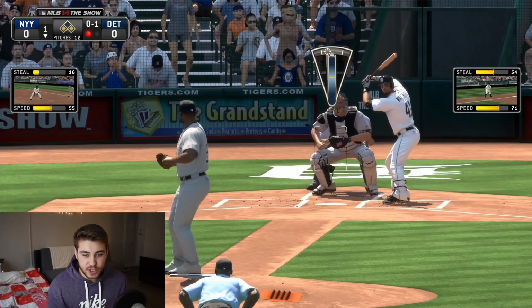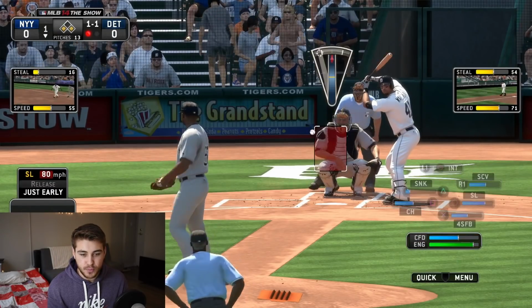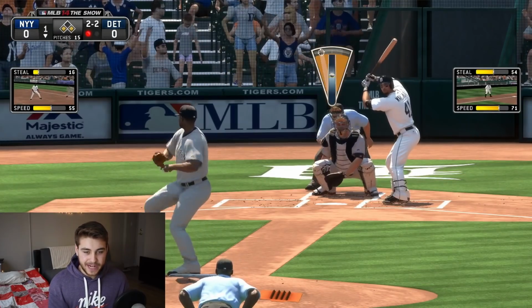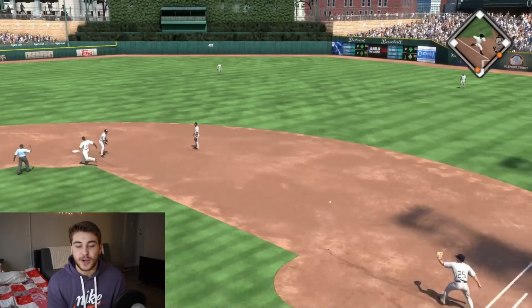Man, this Tigers team is so good. Now they've got Victor Martinez up to bat. There's no breaks in this lineup. Let's go back to the sliding curveball. I think we hit our spot. Double play. There we go.